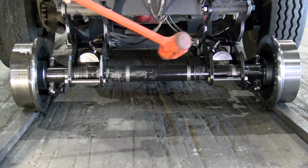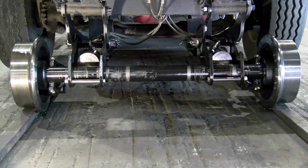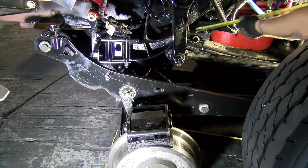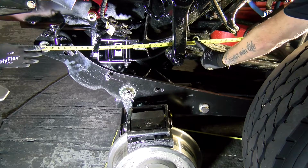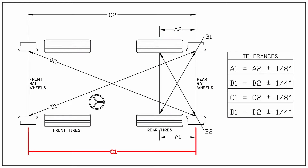You may find it's more economical to replace the 2 pivot arms and axle tubes instead of grinding them loose. In some rare instances, the front cross tubes may also have to be repositioned to correct problems with length measurements C1 and C2. Find a common point on both sides of the truck to measure and help narrow down the problem. See the installation section of the railgear manual for more details if this solution is required.